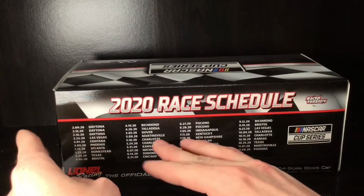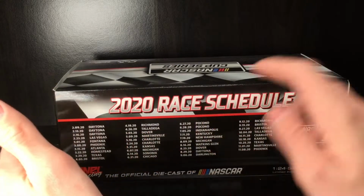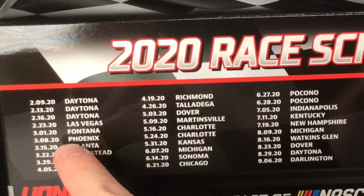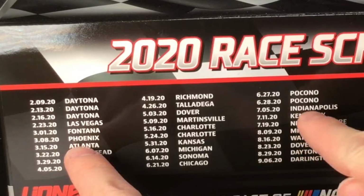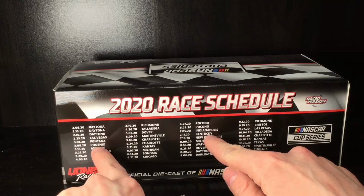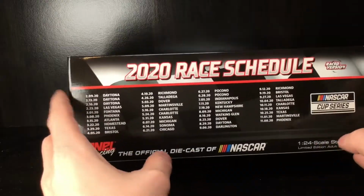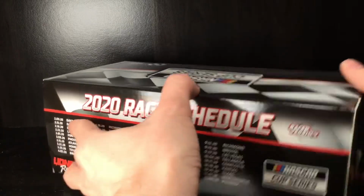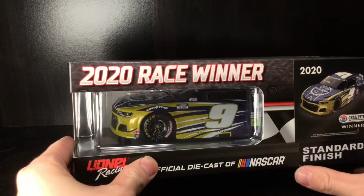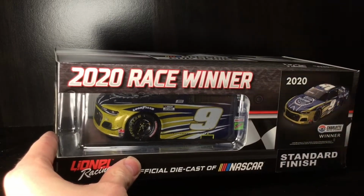Anyway, here's a little bit of a fun nugget for everyone. Here's the 2020 race schedule. You could pretty much chalk it up to about Atlanta to around there. Basically, take that entire chunk of the schedule, wad it up, and throw it. Because, absolutely, man. It was a crazy year, but with Chase Elliott going to victory lane, it was business as usual. Nah, I'm just kidding. I love this driver, man.